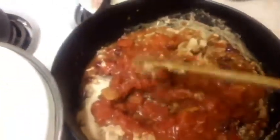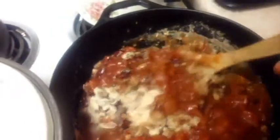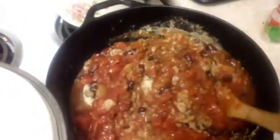We're going to go ahead and throw these in here, like that. I'm gonna mix that up real good. This is all gonna be simmering. It's gonna be real good. I gotta get the meat cooking. I gotta look at this macaroni. I gotta get some meat in here. That's gonna happen here too.